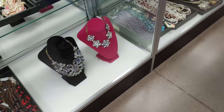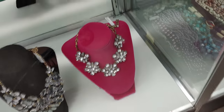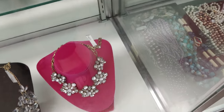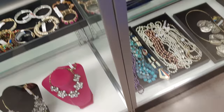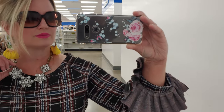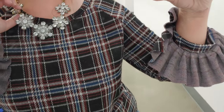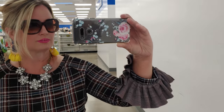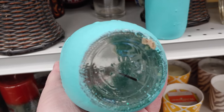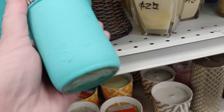I wanted to show you this necklace — it's so blingy and beautiful, so my style. I love rhinestones and vintage-looking pieces. I tried it on. It was $6.49, which is a fair price, but the chain was really tarnished, so I just couldn't do it. And these were these beautiful chalk-painted mason jars — I thought they were great, beautiful colors.